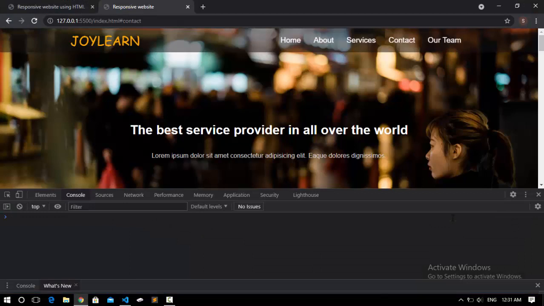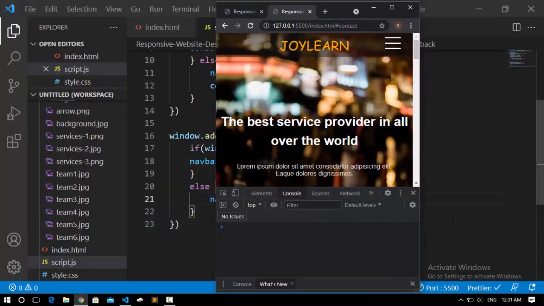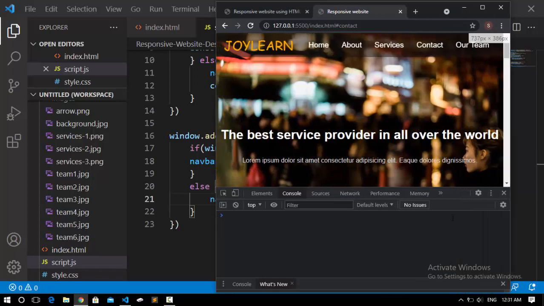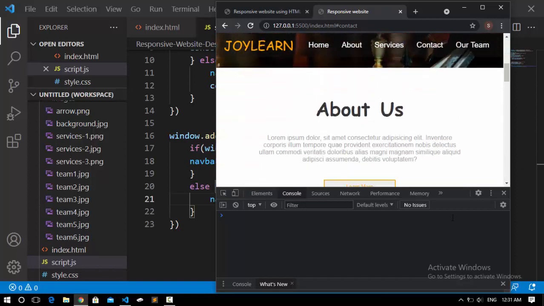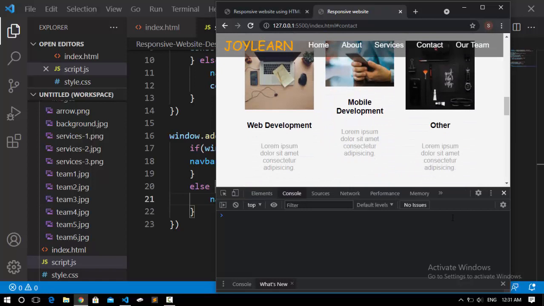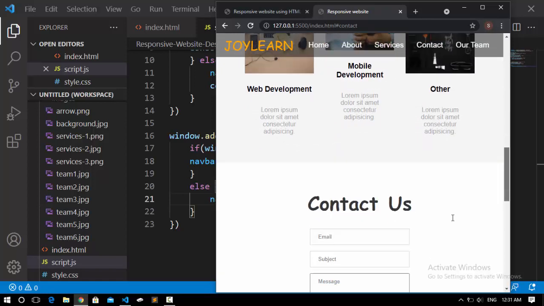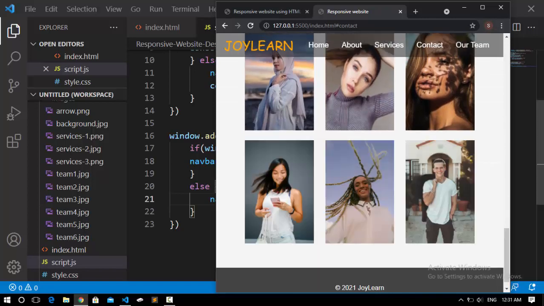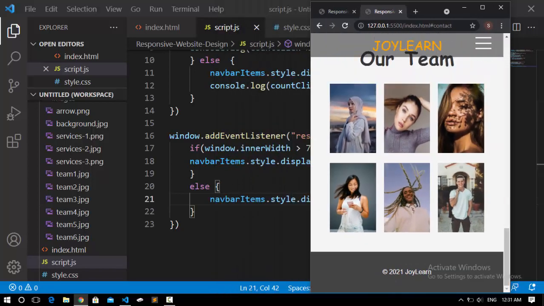So now I increase the size of the web page. It is not visible, not visible, but when it reaches 720, it gets visible. Ooh, pretty long tutorial, and we're finally done. Let me check if everything is fine here. I'm really tired, and I know that you guys are also. So you see that everything is fine, and it's responsive to other types of devices too.